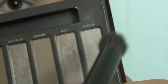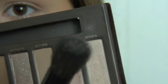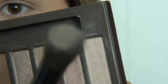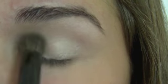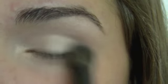So I'm just going to grab this color Virgin right here and just get it all over my brush. Okay, that was a fail. All over my brush. There we go. And I'm going to apply this onto the lid and then bring it up underneath the brow bone. And this is going to give me a nice base. We're doing the base right now for the eyeshadow.